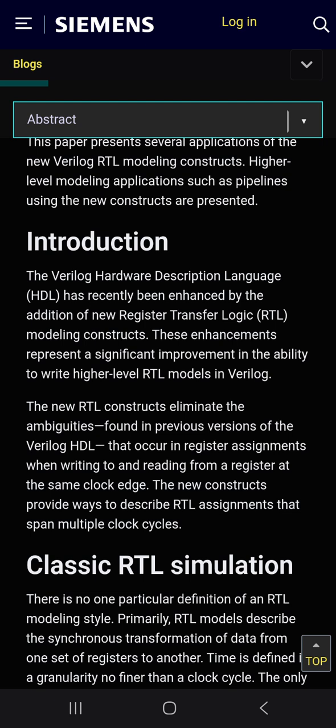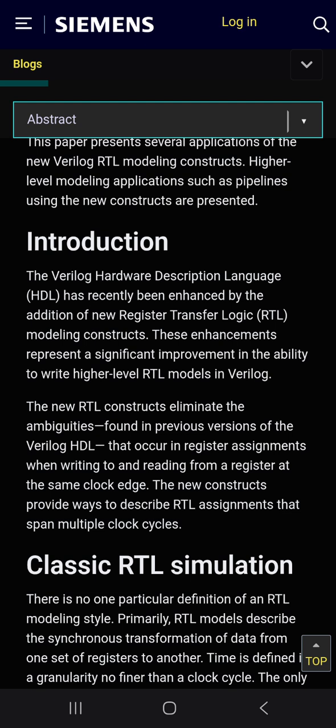Introduction. The Verilog Hardware Description Language (HDL) has recently been enhanced by the addition of new RTL (register transfer logic) modeling constructs. These enhancements represent a significant improvement in the ability to write higher-level RTL models in Verilog.